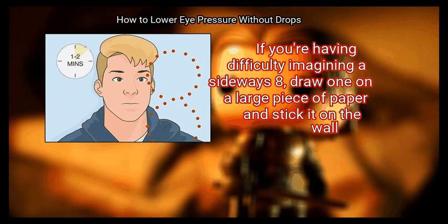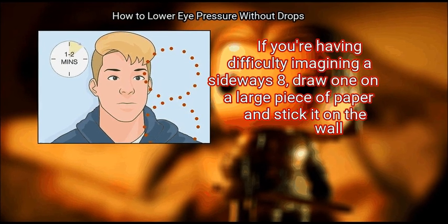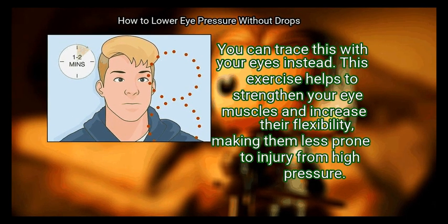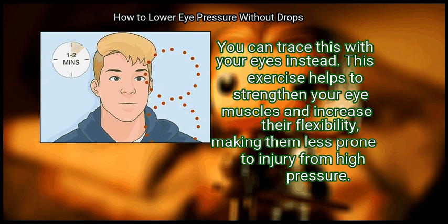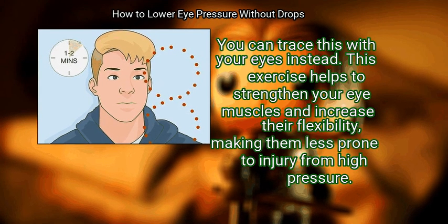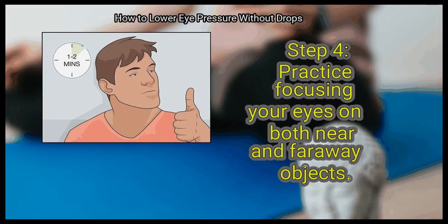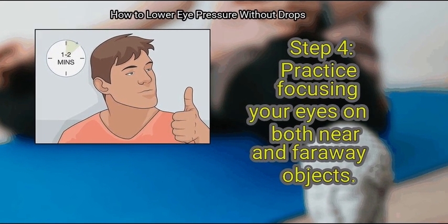If you're having difficulty imagining a sideways 8, draw one on a large piece of paper and stick it on the wall. You can trace this with your eyes instead. This exercise helps to strengthen your eye muscles and increase their flexibility, making them less prone to injury from high pressure.